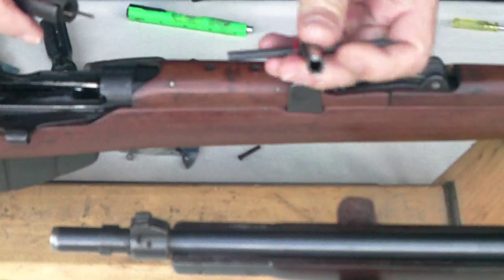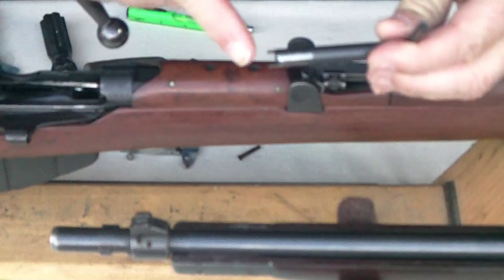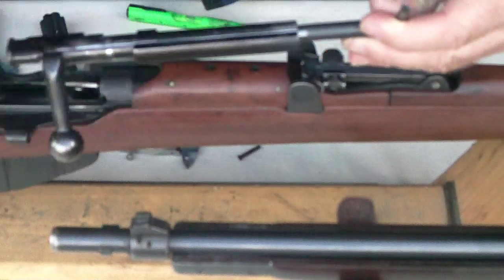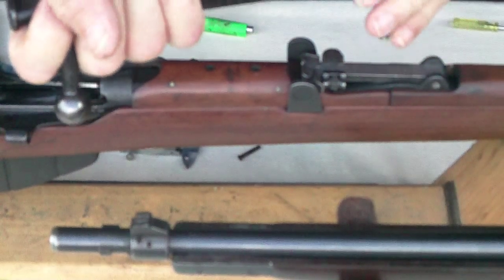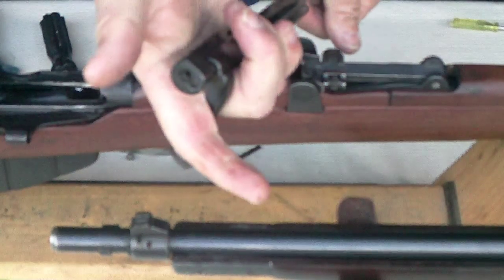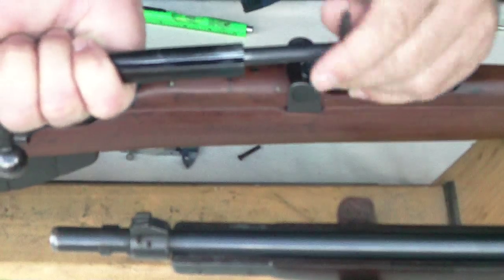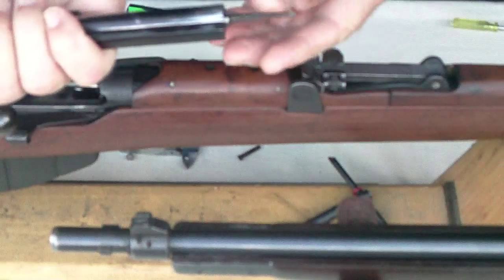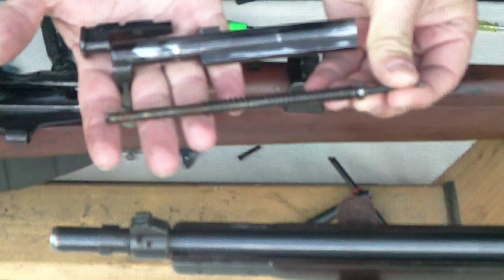This is one tool you will always have to buy for the Lee-Enfield. It has a special couple of teeth that engage with the firing pin. Stick those in the bolt and just start unwinding — it's unthreading from the striker knob. Undo that a couple of turns and there you go, the tension is off and the spring comes out, with the bolt head loose in the hand.